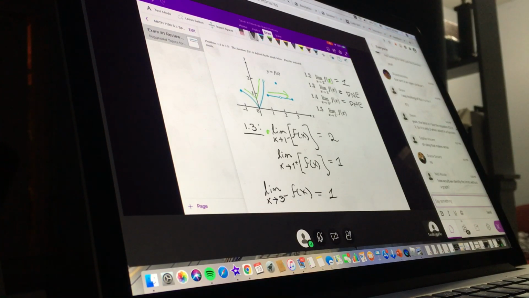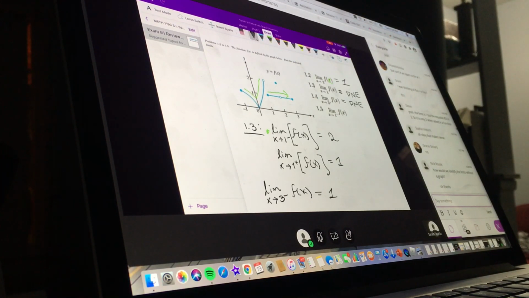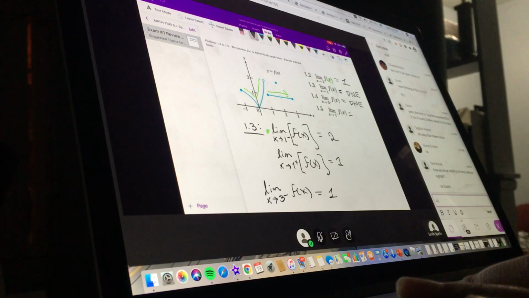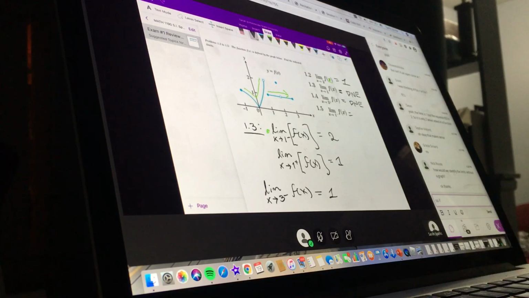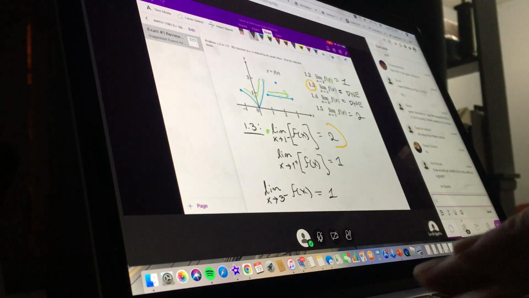No problem. Nick, we are going to go over some of those after this. So I'll wait and see if you still have that question later after we go over a problem or two. For this last one, we're evaluating 1 from the left side. And as you see, we already did that right here. We had to do that for 1.3. So we don't even have to do any work for that one. It's just 2. Is there any last questions on these before I move on?